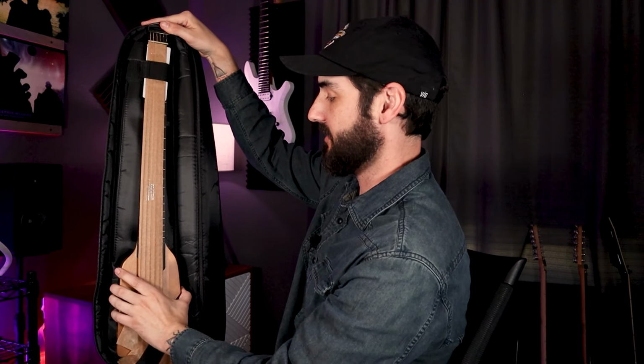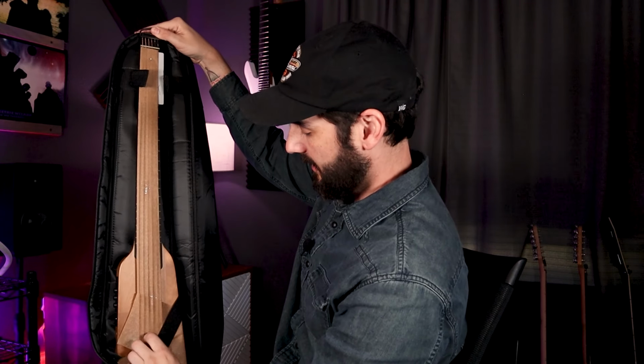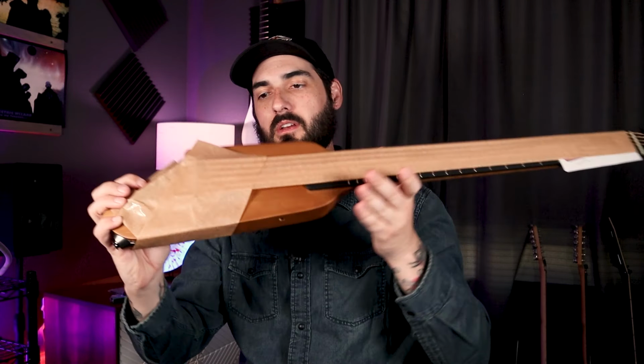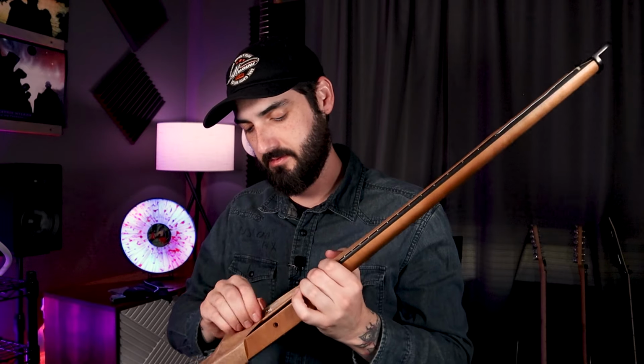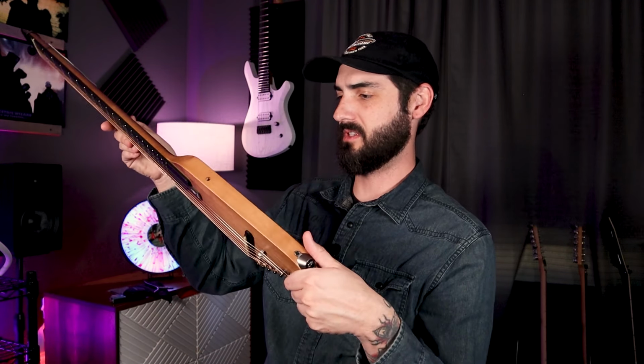So when you're traveling with this thing, there are some Velcro straps here, and you lift the guitar straight out. The guitar looks like upon opening. I'm gonna go ahead and take some of this paper off. This thing is insanely light. I mean, this can't weigh more than like 4 pounds or less.